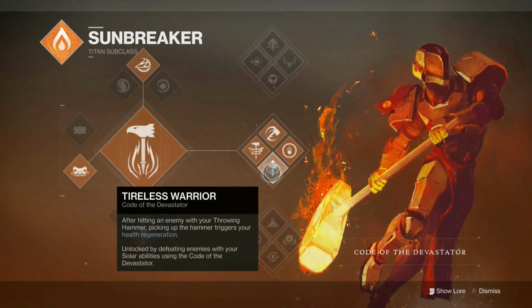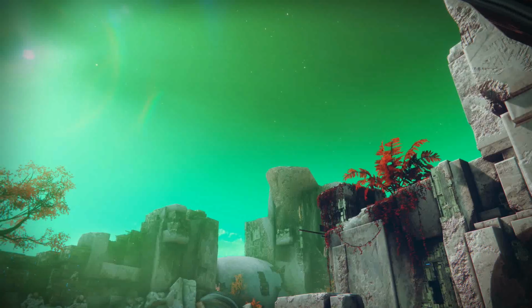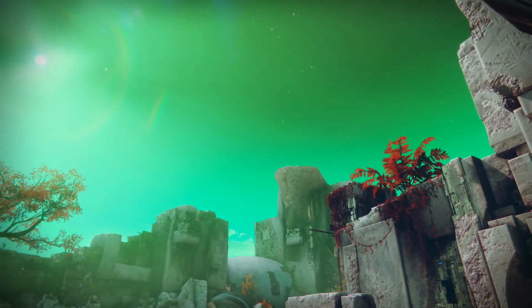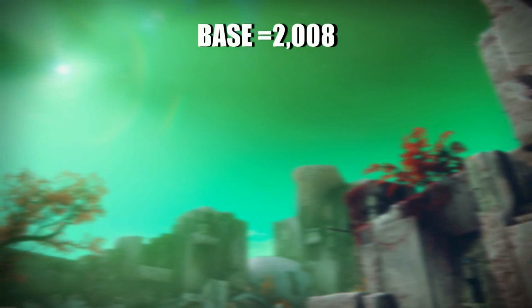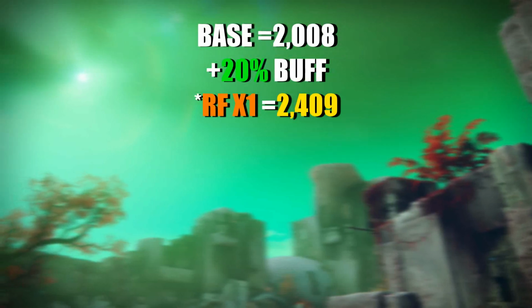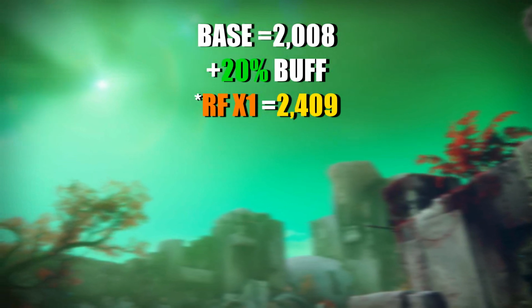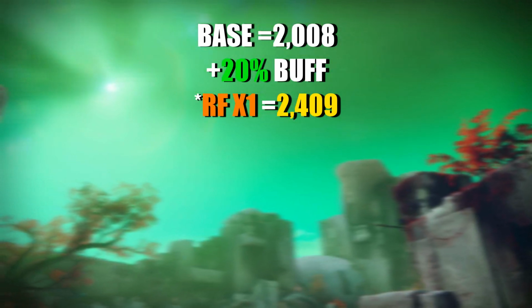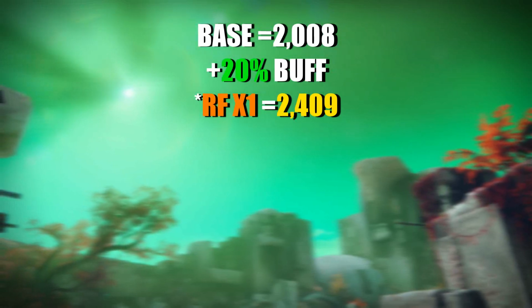Sweet. Now this is where the numbers really come in. With the next perk, Roaring Flames: kills with your solar abilities increase those abilities' damage, stacks up to 3 times. How much is the damage boost, you may be asking? Well, the base damage of the throwing hammer was 2008 damage. Then we get 2,409 with 1 stack of Roaring Flames, so we can conclude that it is a 20% buff to your ability damage. What it actually does is it keeps adding 20% damage on top of the already buffed damage.